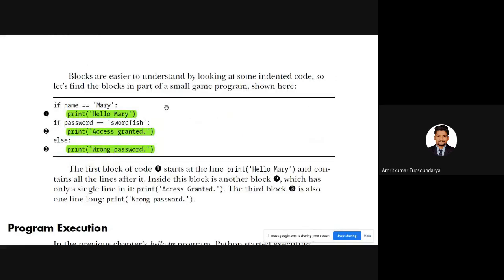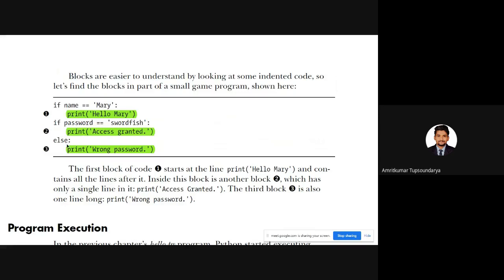Here is a simple example of how an if else condition can be executed. When we talk about blocks, we have an if statement here and the block of this particular if statement. We have another if statement with another block of code, which is actually a single line. In all these cases we have a single line of code, which can be called a block. But this code can be multiple lines also, which is basically called a block.